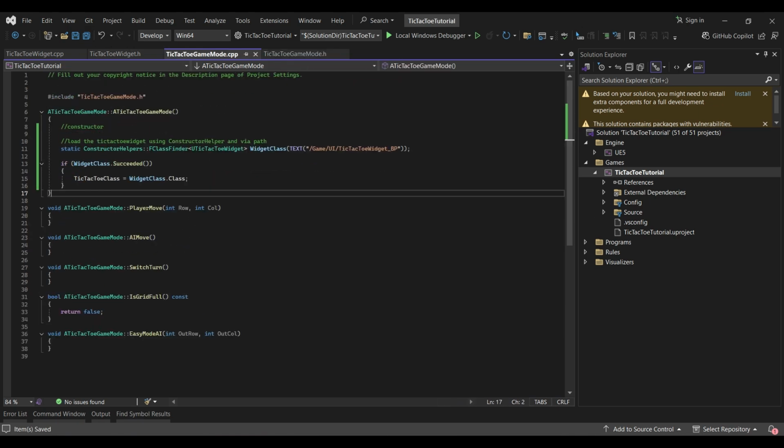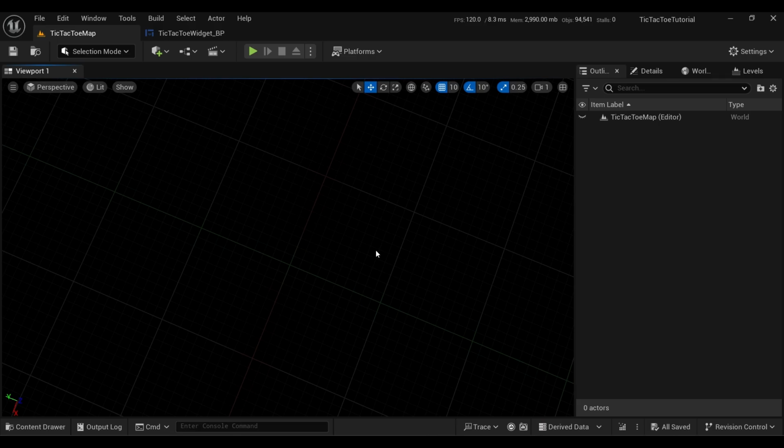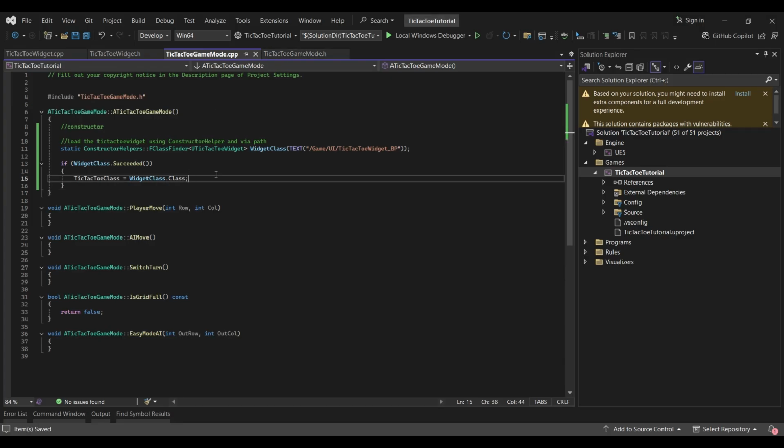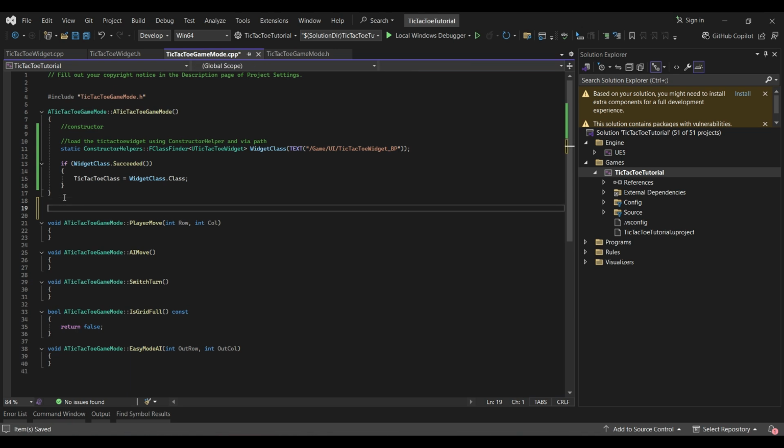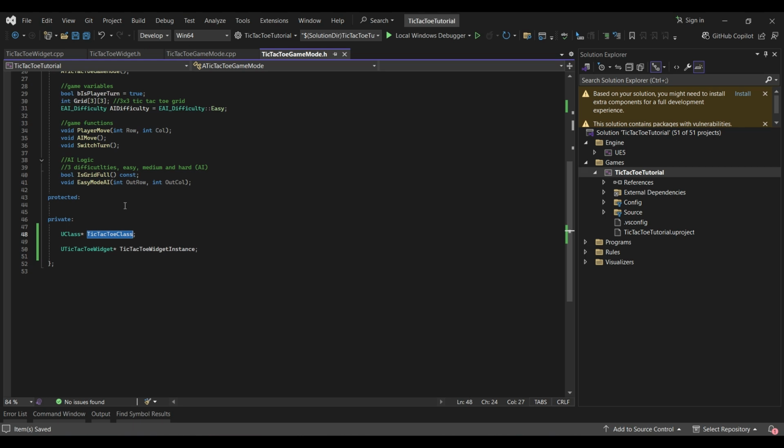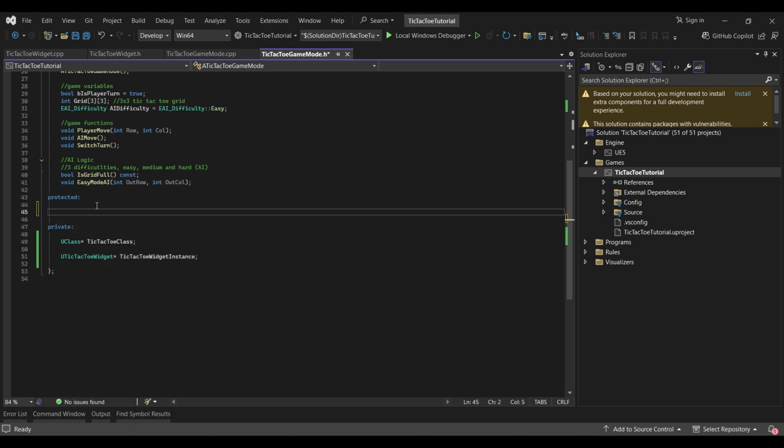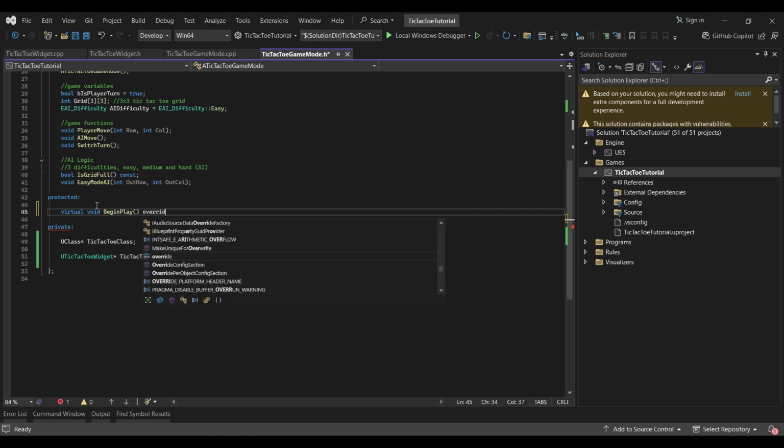Now we have to display it. In order to do that, we need to override a function, which is the begin play function, right? So to do that, we have to first define it. Since it's an inherited function, we start with virtual void begin play override.